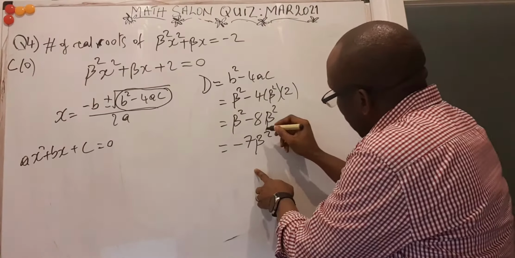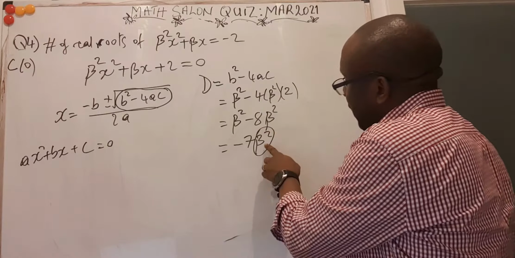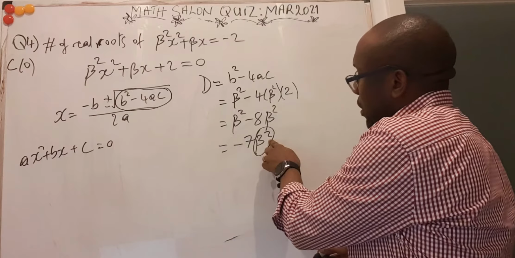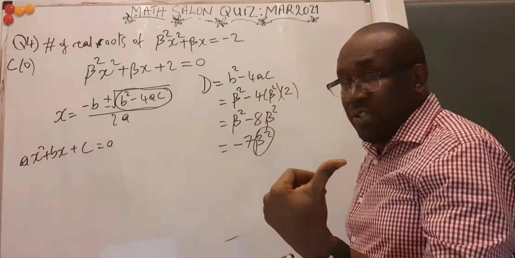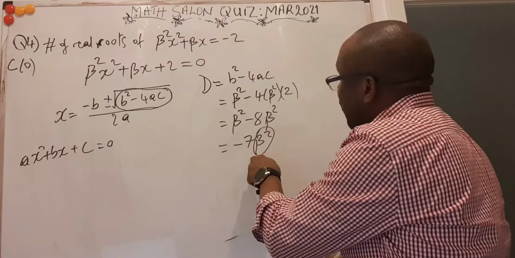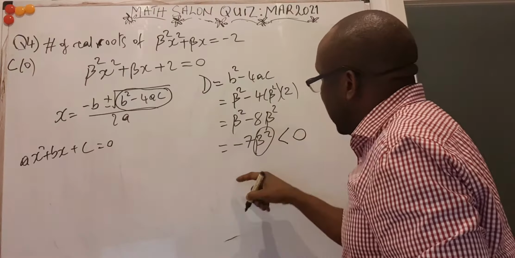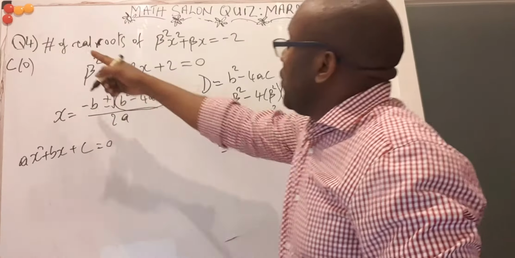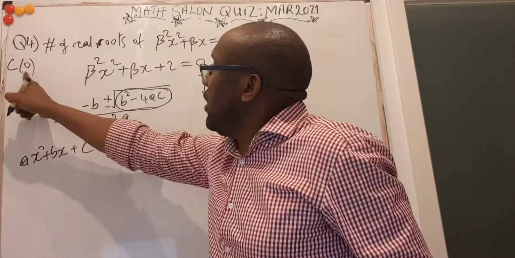If you look at this, you see this number will always be positive because it is squared. And beta is a real number as was given in the problem. So it means that this together with a minus 7 will always be less than 0. And therefore the square root will not exist. So there is no real root of x. That's why the answer C was 0.